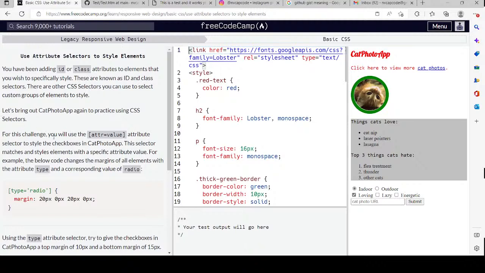For this challenge, you'll use the attribute equals value attribute selector to style the checkboxes in cat photo app. The selector matches and styles elements with a specific attribute value. For example, the below code changes the margins of all elements with the attribute type and a corresponding value of radio.